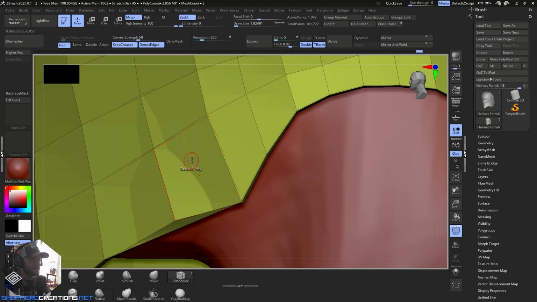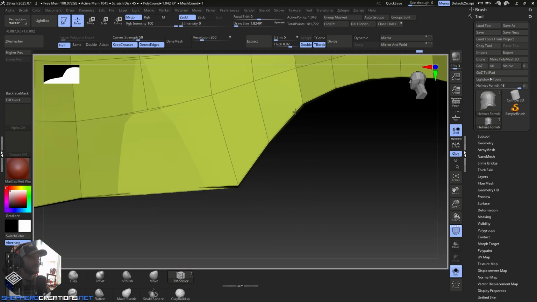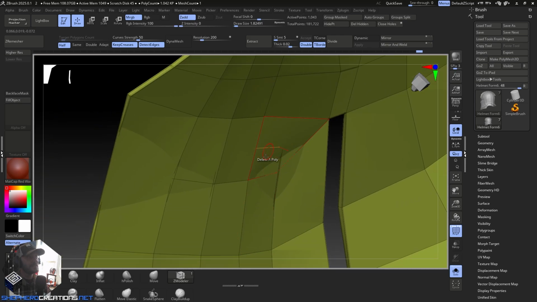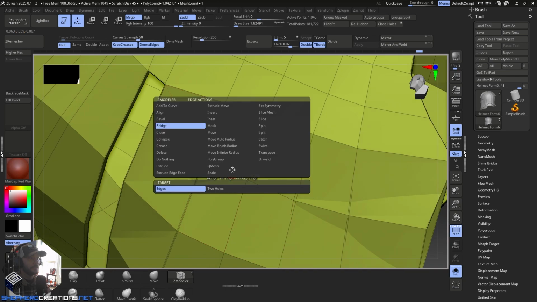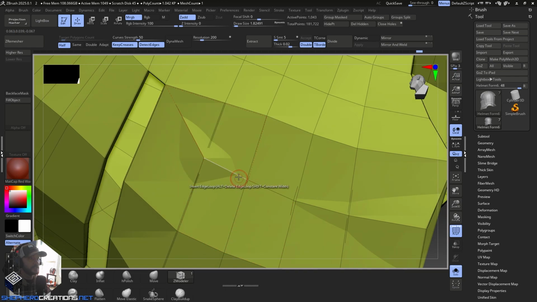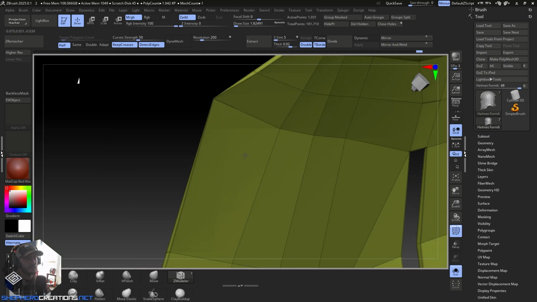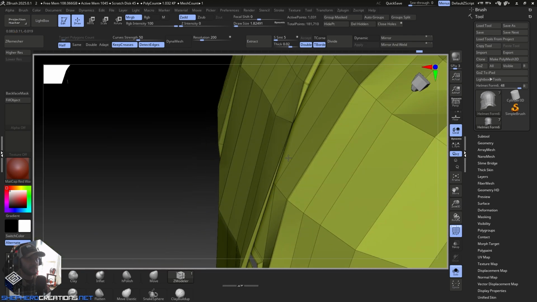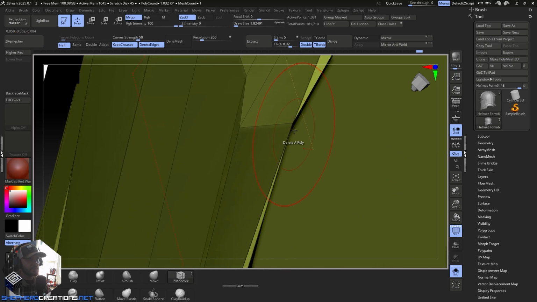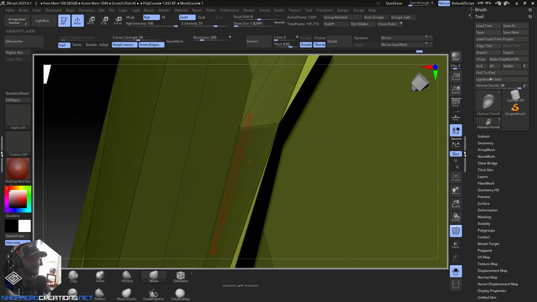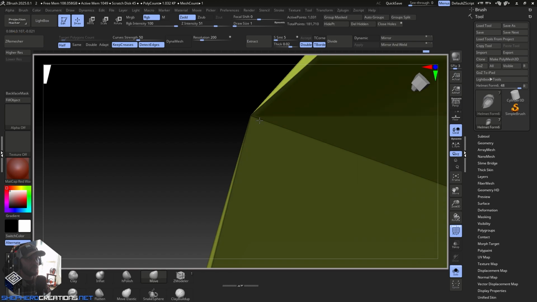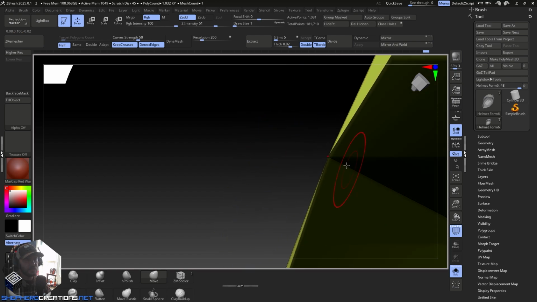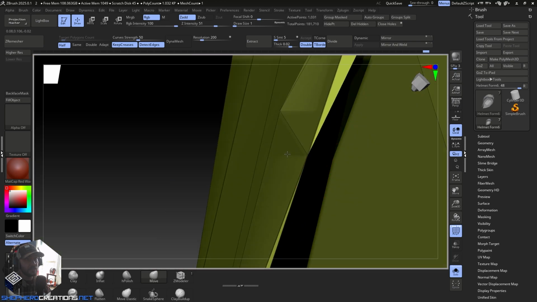I'm just stitching these points together. See how the inside's kind of jacked up? We're going to go ahead and go to solo mode, flip around to the inside, and see if we can remove this edge loop. All right. See, it mimics each other now. Then we've got a problem where these points are bleeding through together right here. See if we can turn our draw size down really low and grab that inside point and keep moving around until we get this to spread apart.